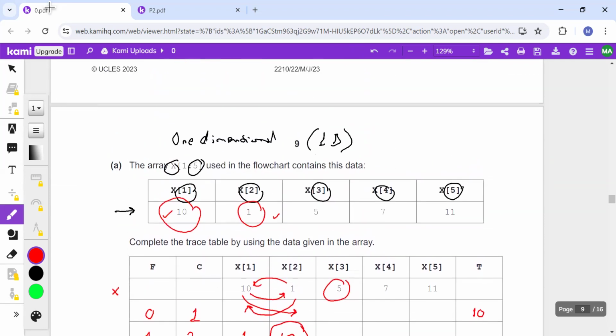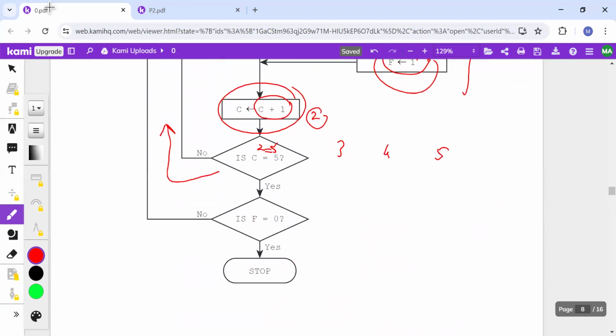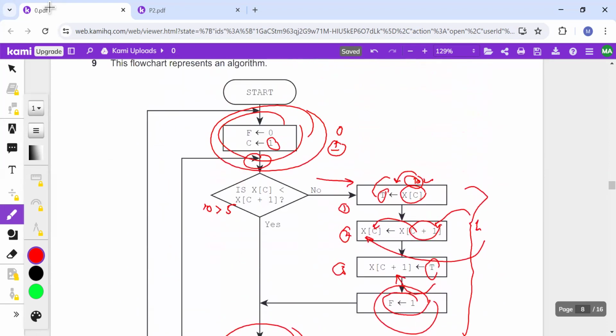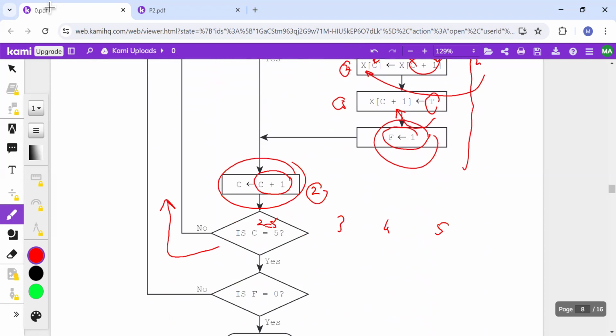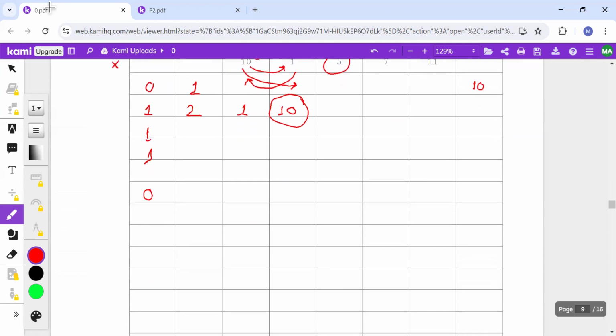Okay. And then if F is not 0, it will move again to initialize F with 0 and C again as 1. C is again 1 here, with F as 0.